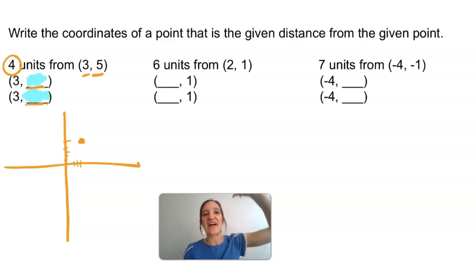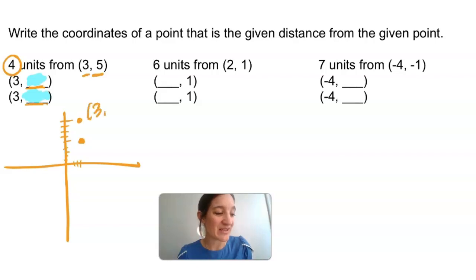So we're going to change our elevator. We're not going to change how far right or left we are. We're just going to change how high or how low on the y-axis we go. So if I go 4 units higher, that means I'll be at 6, 7, 8, 9. I'll be right here. So that will be (3, 9), won't it? And that would be 4 units away.